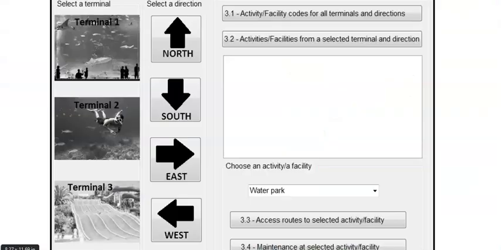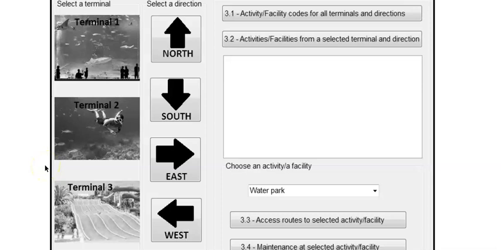This was the interface given to you, and there was a whole bunch of code given as well, but just to understand what they meant in this program, these are terminals that you can enter at a specific water park. The terminals are really like three entrances to this water park, and if you enter at a certain terminal and then choose your direction that you want to walk in, you would then find the activities and facilities of the water park in a specific order, and that was all given with the declaration of the arrays of the program.